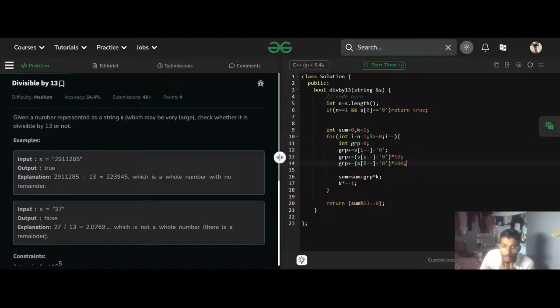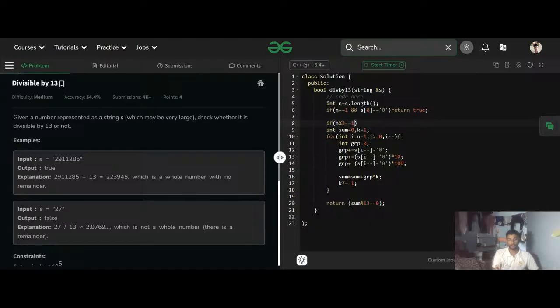Acha, one more thing. Let's suppose the length is not divisible by 3, then what? Means n mod 3, because we are dividing it into three groups.